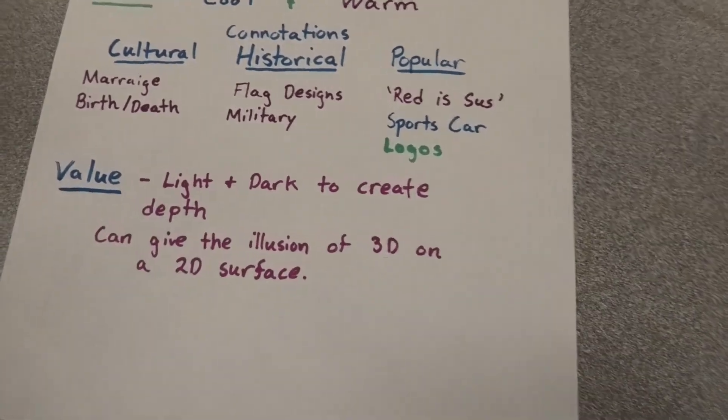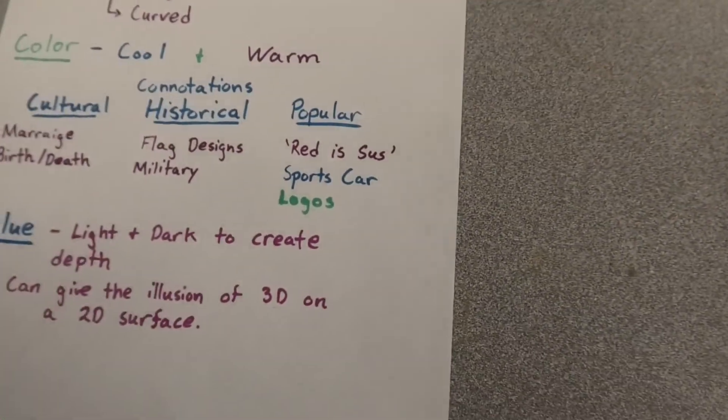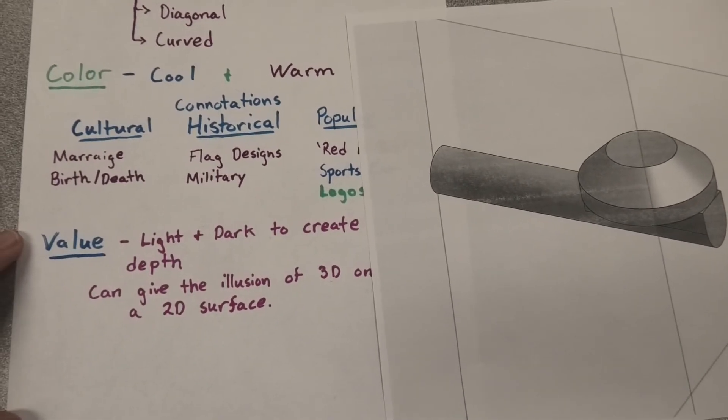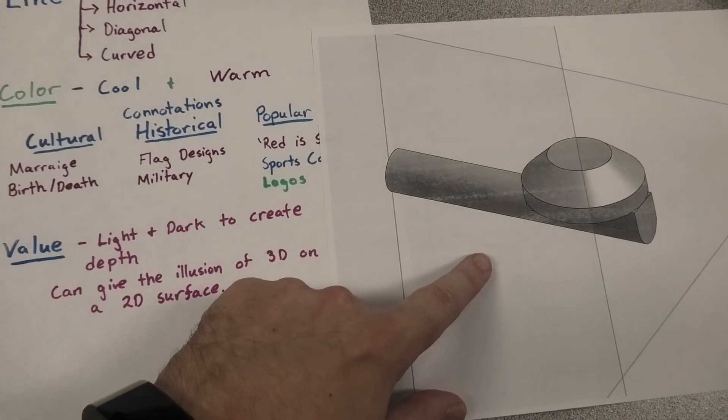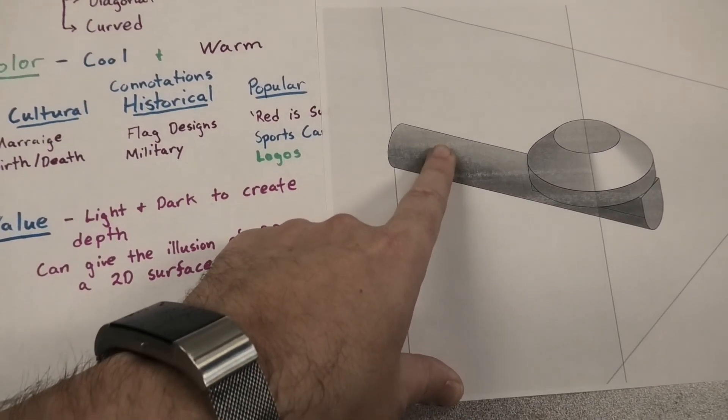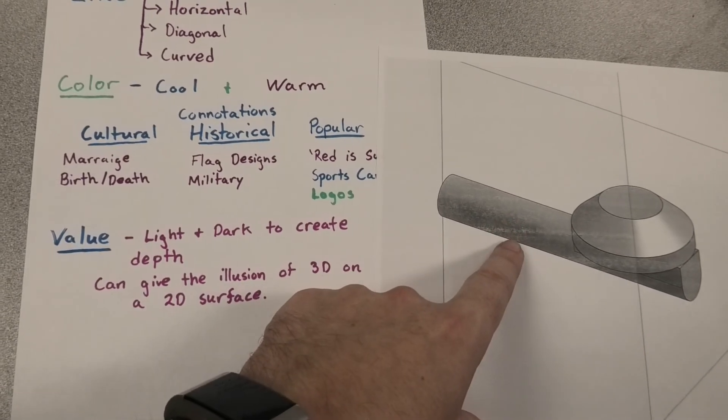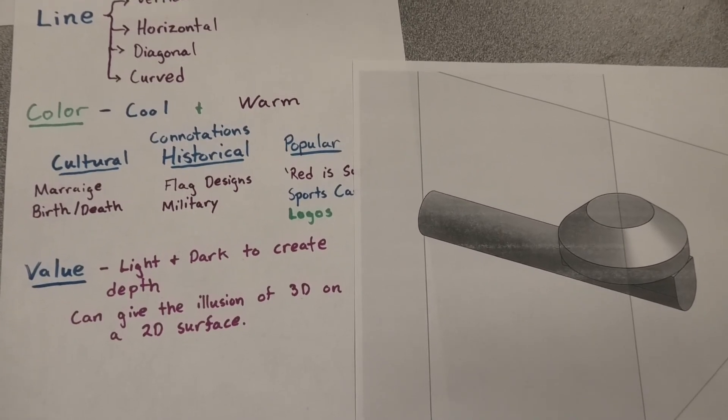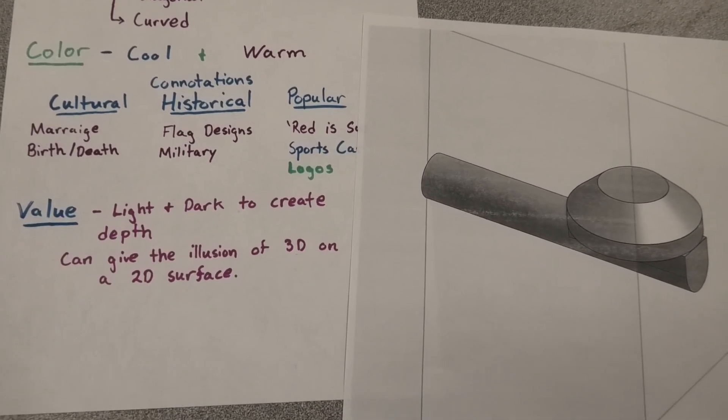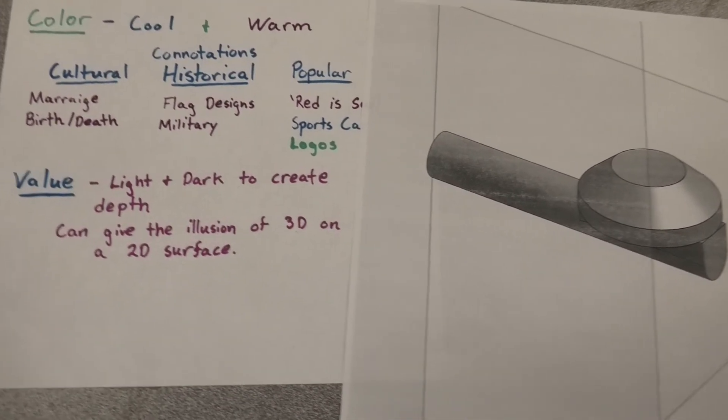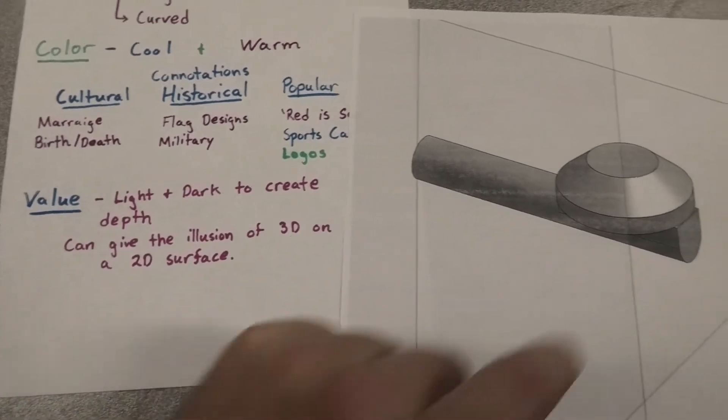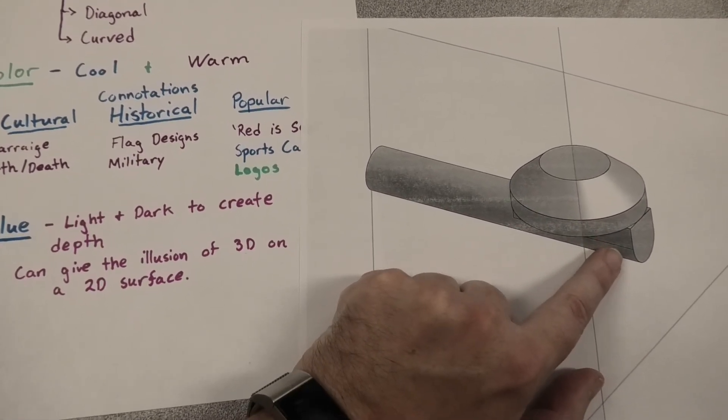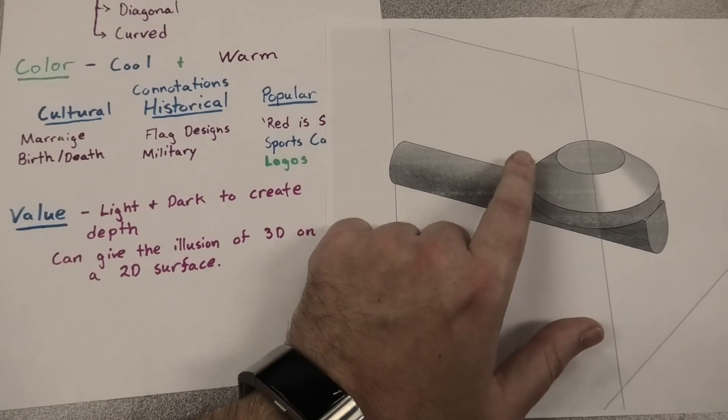So the values can be used to create depth, is that lightness and darkness, and you can use this lightness and darkness to give the appearance of three-dimensional looks even if it's not a three-dimensional object. So this is on a flat sheet of paper, but you're using lightness and darkness values to create this kind of three-dimensional example, this three-dimensional representation of an object in reality. Even though this is flat on the surface, we can kind of see the shadows and the light that comes off of it. So the lighter areas would give you like light reflection, and the darker areas would represent like shadows.